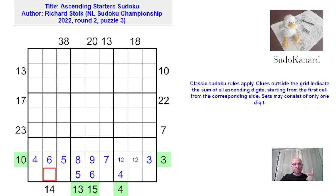And now this must be smaller than 6, so it's a maximum of 3. And here I need a third digit which has a minimum of 7. So the minimum here is 1, and the minimum option makes 14. So we must take this minimum, and this 14 is now fulfilled, and we know by now that this digit must be smaller than 7. So I won't pencil mark. I could use some symbol to denote that this is a smaller digit, actually. I might really do that.